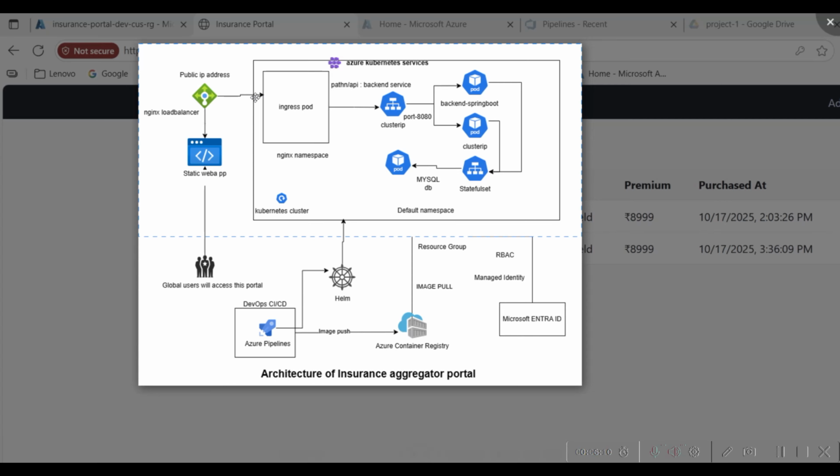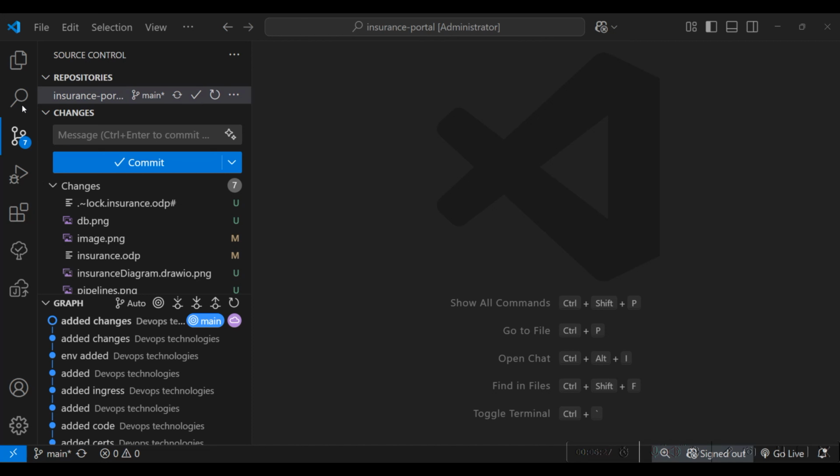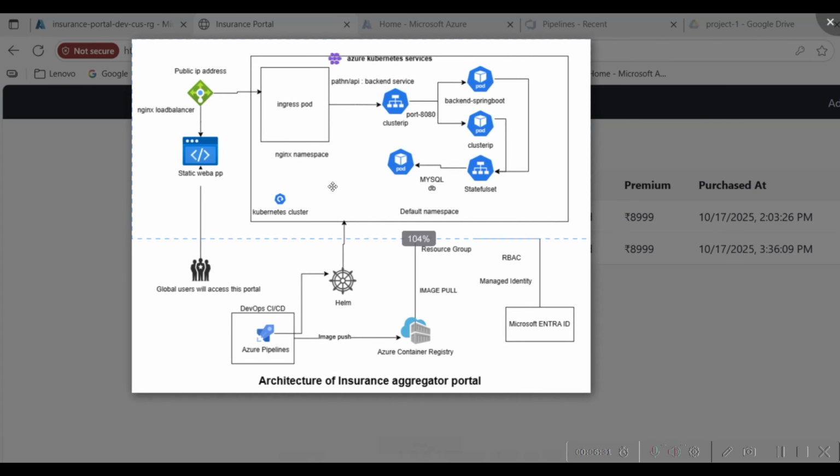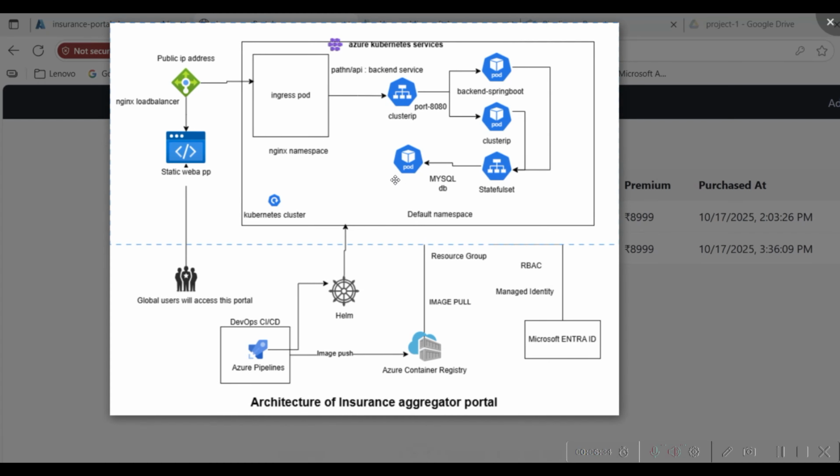Since this is an insecure IP address, we need to make it a secure IP. That is a one-time activity. I already configured it. I have given the steps we need to perform in the AKS cluster, all the steps here. I will show you in the upcoming slides, whenever required. So the Helm pipeline will be deploying the Nginx load balancer. Now with this, all the components are deployed.